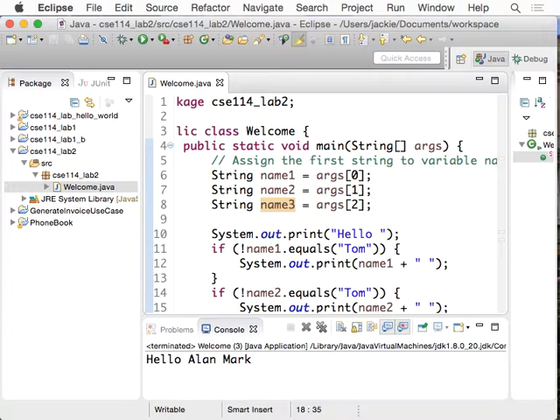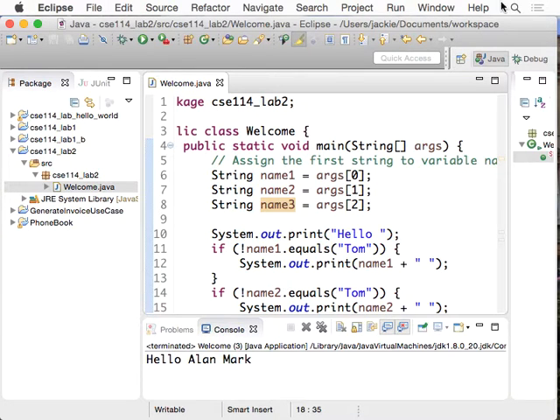Okay, so now we want to improve this program even more. This code here is not general enough. Let me go back to the program here.